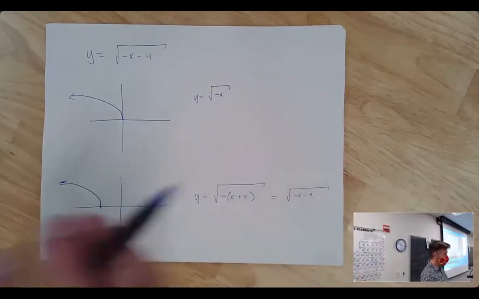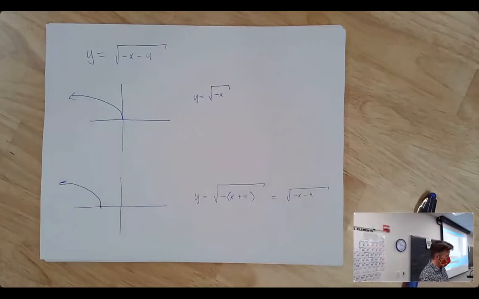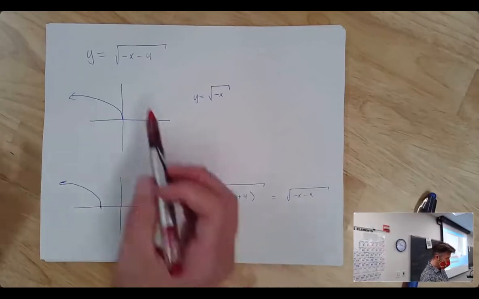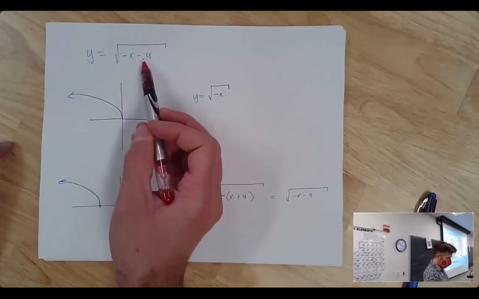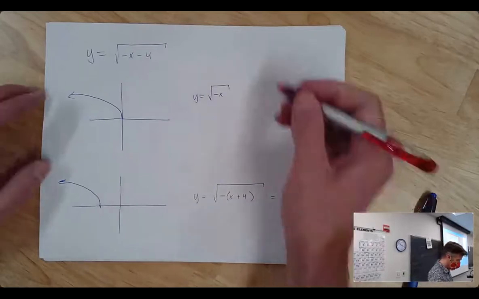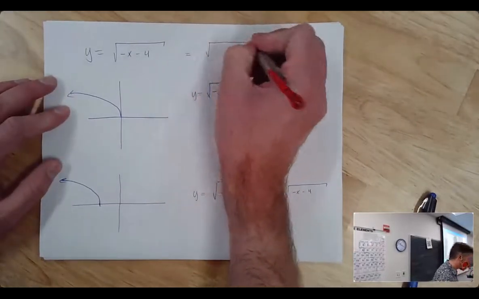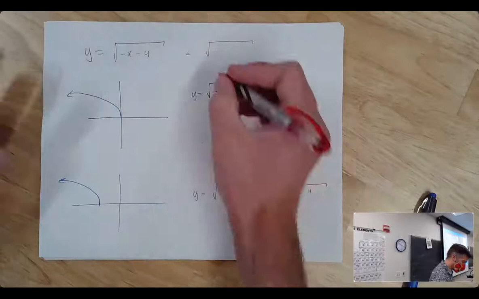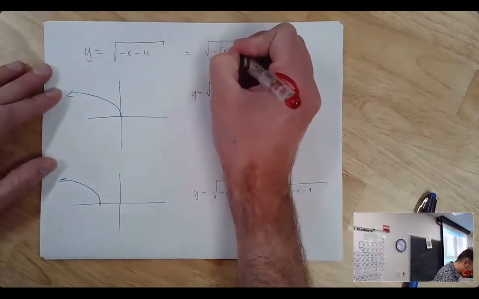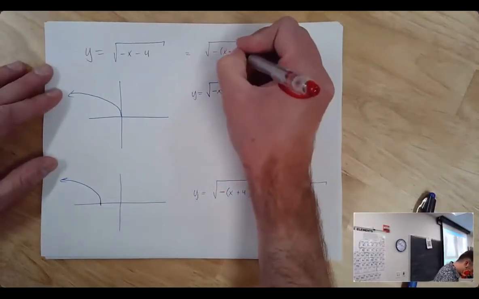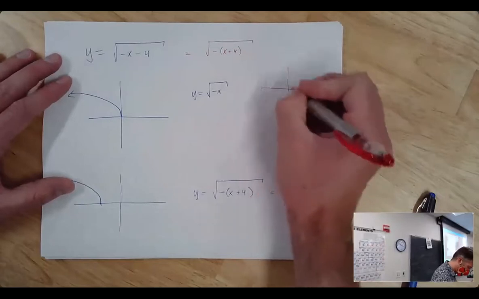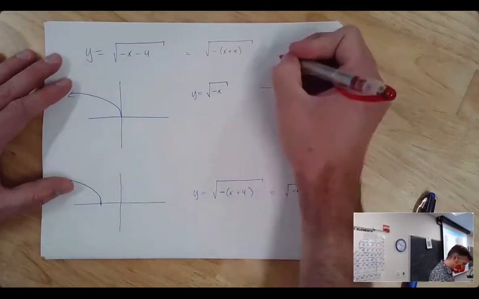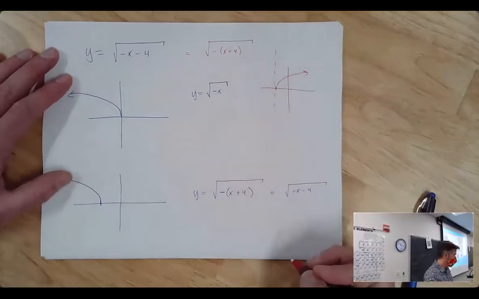Honestly, the way I often actually think about it, which is also tricky, is I look at this and I see, oh, negative 4. What you could also do is do it like this and say it's going to be a shift 4 to the left. This is where it gets wonky. And then it's a reflection across this line.